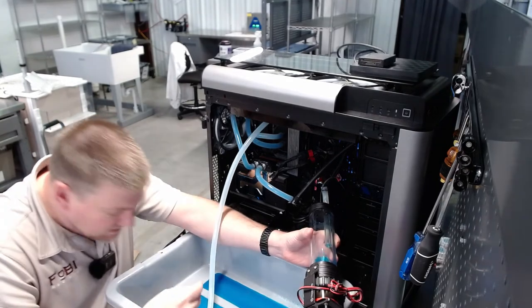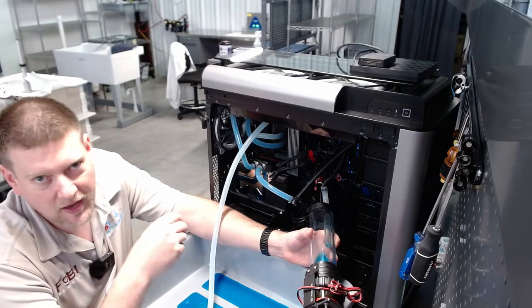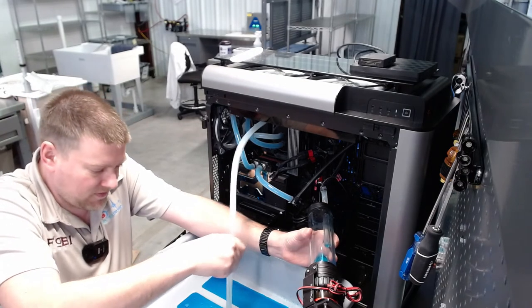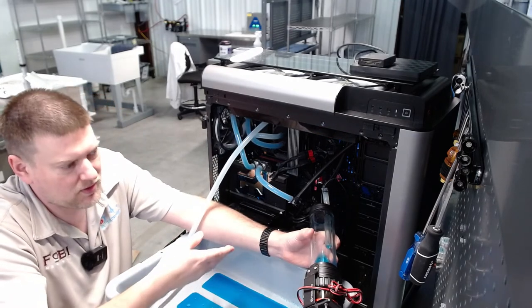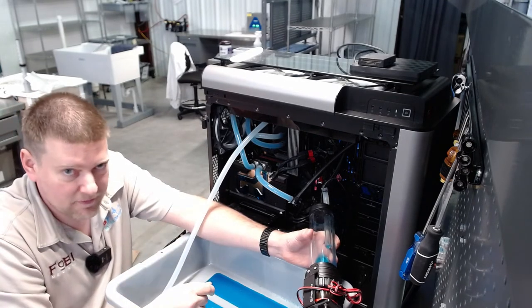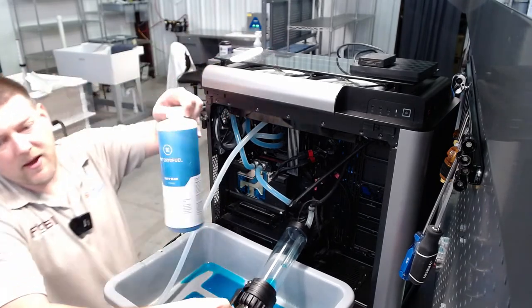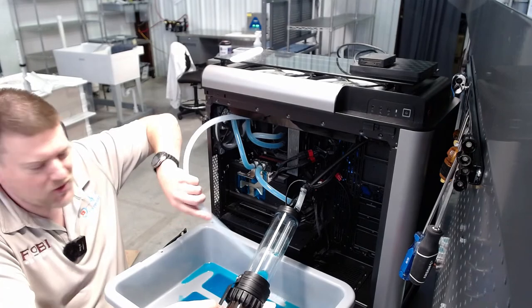This is mainly so I can smell the fluid and see if there's anything in it, because this is ethylene glycol. And ethylene glycol is like in your car. Not only does it stop galvanic corrosion, but it also stops growth of bacteria and algae. So that's one of the reasons they use glycol in cars, and just the same in computers. You could probably just put regular ethylene glycol, like car antifreeze, and it'll probably work absolutely fine in a computer. Don't let the marketing fool you. For one bottle of this stuff here, I could probably buy a dozen bottles of antifreeze. I'm a victim of marketing too.